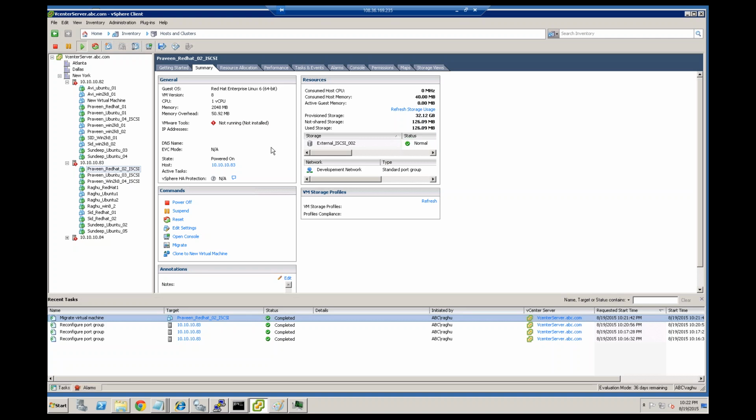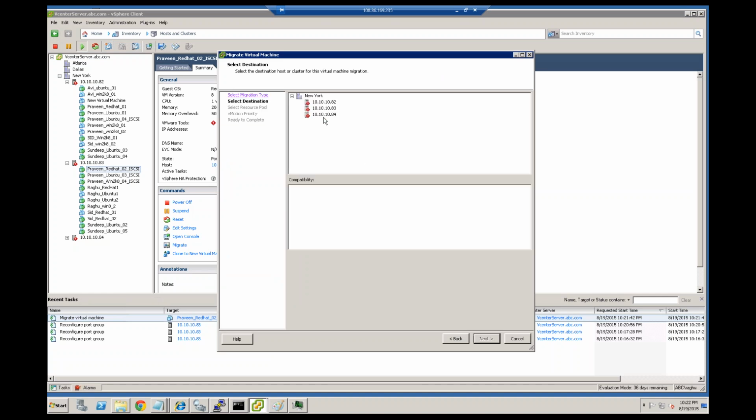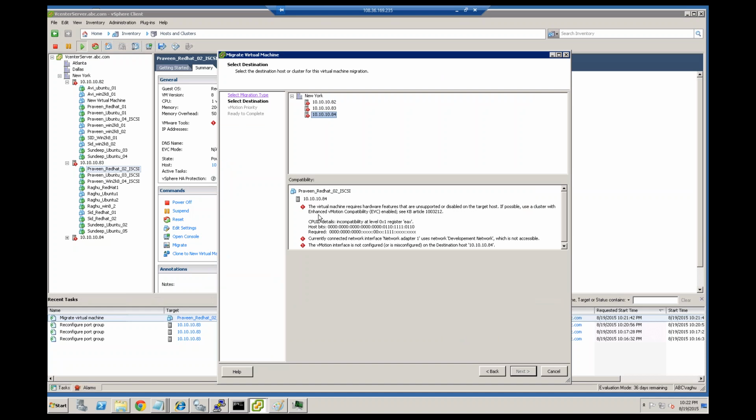Now I'm going to move it back from 83 to 82. Right click. Right now it is on 83. Migrate. Change host. Can I move it to 84? Let's give it a try. Oh God, look at this. There are so many error messages. If you want, just see this. What does the first error message say? CPU problems, right? Don't worry about the details, but it is showing some CPU ID details, and then it is talking about vMotion not being configured, the network adapter being different, and then the biggest problem is the CPU. You see that? You can never do that because the CPU you cannot fix. Other things you can fix, correct? So we cannot move to 84.